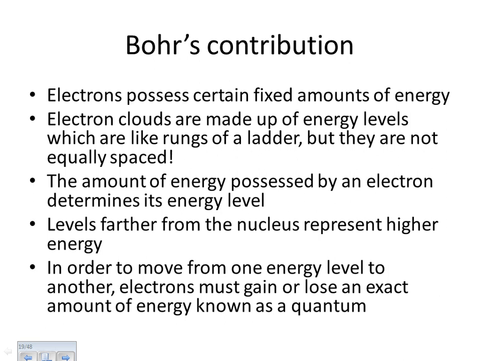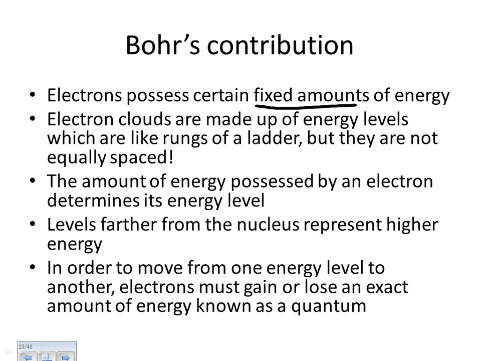So here are some other things that Bohr figured out. You can read this for yourself. I'm just going to point out the main parts of it. Bohr tells us that electrons possess a certain fixed amount of energy, and that energy is retained in those electron clouds that we've talked about. And inside those electron clouds, you have different energy levels that are like different rungs of the ladder. I'll show you what we mean by that in just a bit.